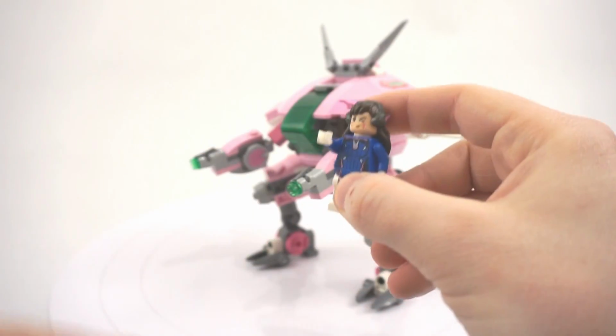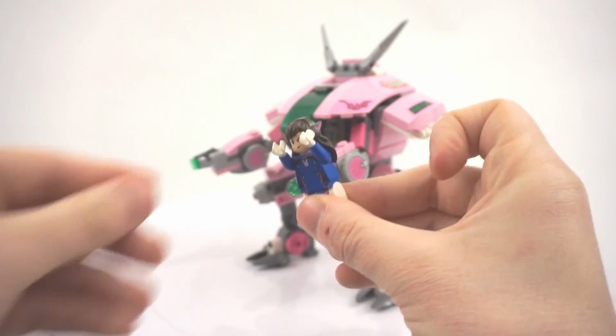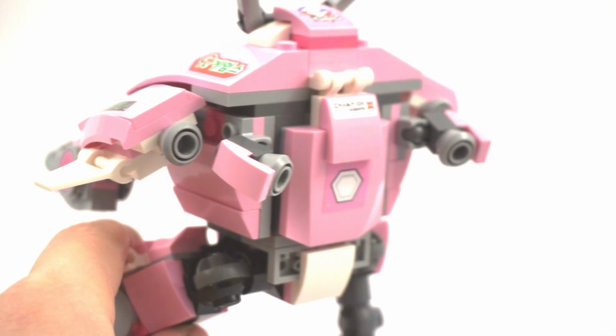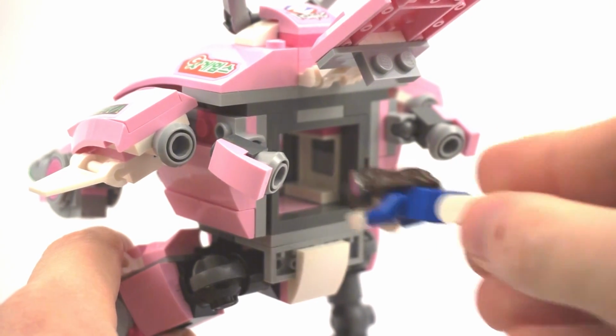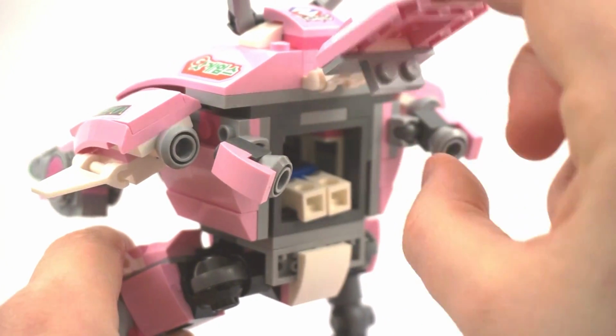So to get D.Va in the mech, obviously enough you have to put her hands up toward her face, and on the back of the mecha, open up the back hatch. Now, where I would assume you would clip the minifigure's legs into these two studs right on the back hatch, you don't. Instead, you just slide the minifigure into the mech and then close the hatch.